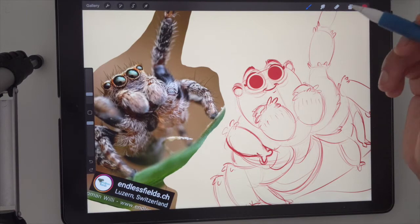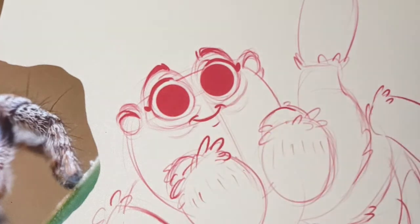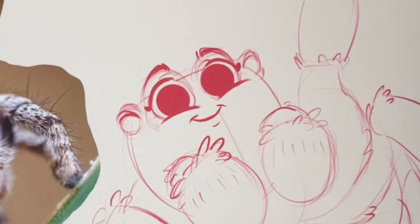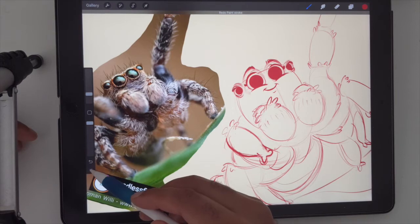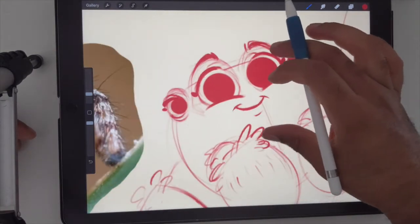All right, so my phone got a little hot there, so I think I lost the last little bit. But all I did was pretty much made two lines here so I could make his cheeks. I'll just walk you through it. So I made these two lines here, and then I just erased. And then I thinned out his little smile creases, because they were a bit unruly. And then I colored in his little side eyes, and just kind of gave them a little shape. All right, so now we should be back up to par.